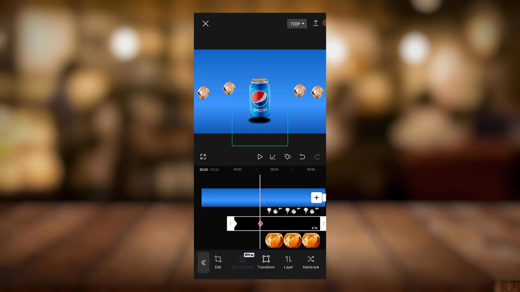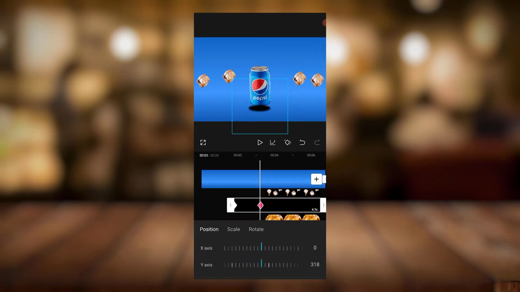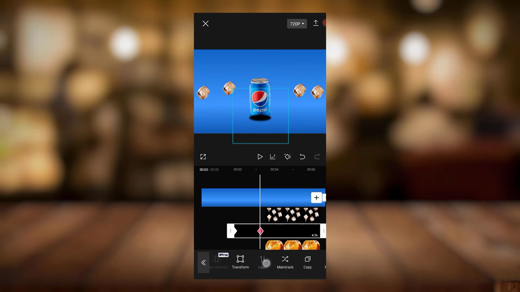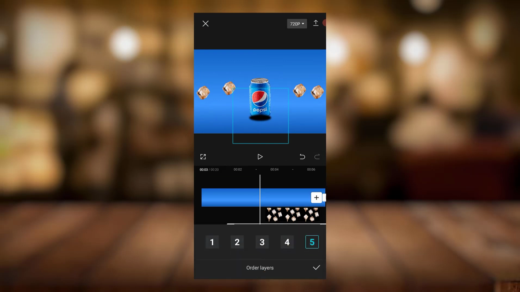So we have transform, good. So just want to pop out. So the next thing is layer. I'll just send it to layer 5. No, let's send it to 1.